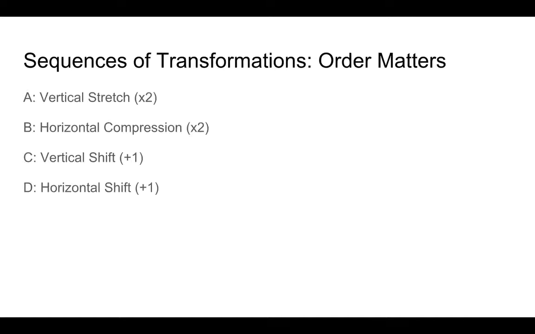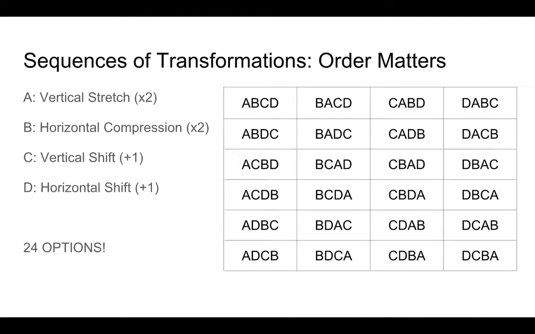And we say we don't know what kind of order that we're in. So, what are our options? Well, the thing is, we have 24 different options of putting these four in order, right? We can do A, B, C, D, and we have all various options until we could go backwards, D, C, B, A, and we have a bunch of options in between.